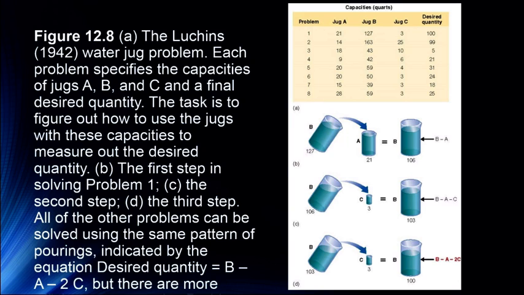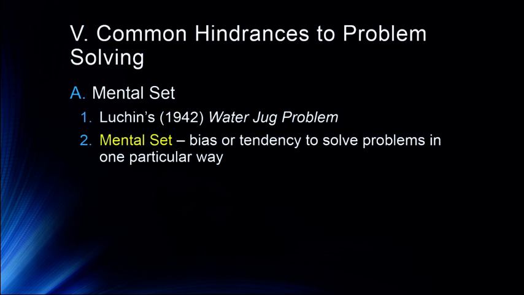We'll restart our browser or our Wi-Fi over and over again. Many times, I'll restart my Wi-Fi and my cable box for hours before I think to call the cable company and see what's wrong. Because we use that same solution over and over again, and eventually it usually works. So that's one of those problems. It's this bias or tendency to solve problems in one particular way. So we get a mental set, this is how we solve this, when in fact there might be a better or easier solution.